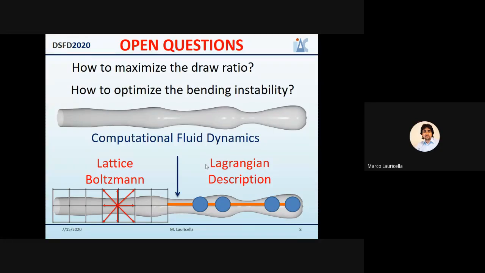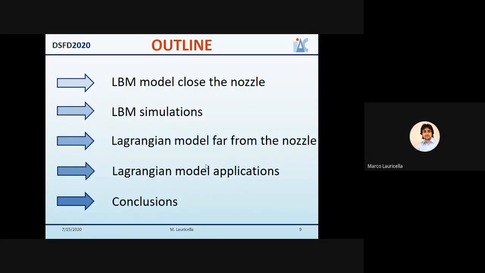As a consequence, it's extremely difficult to find a unique computational tool able to deal with all these different scales. This problem is intrinsically multi-scale. Here, we rely on two main computational methods to model this process. The first is the lattice-Boltzmann. The second is the Lagrangian particle dynamics method. These two tools are applied on different scales, so we will use the two tools to model these two different stages of the process.